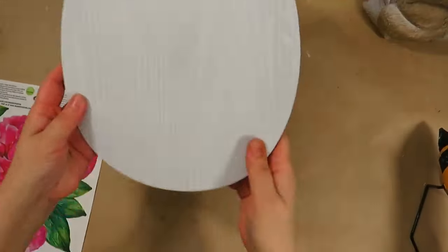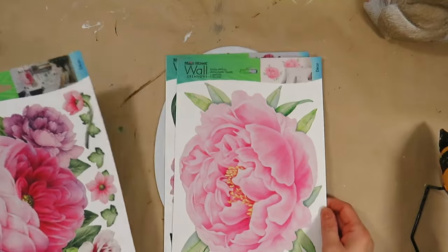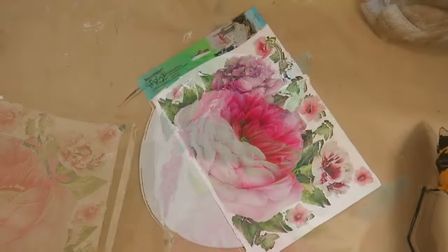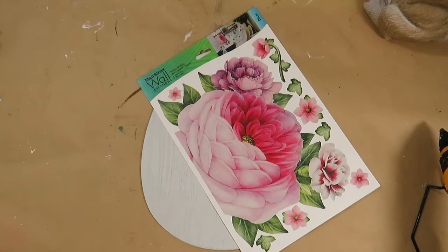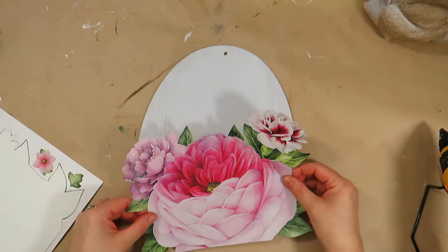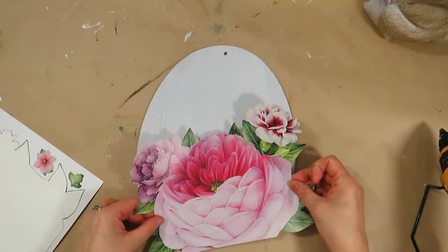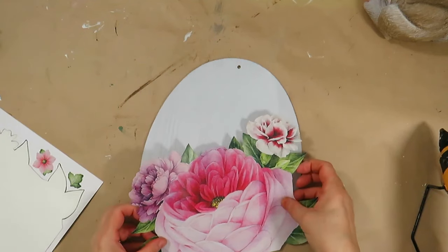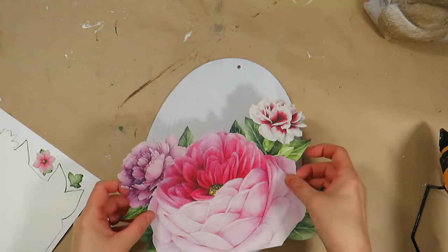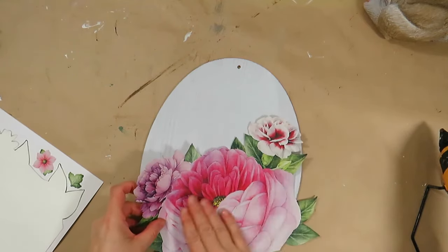For this DIY, I have the egg sign and the wall creation flower stickers from the Dollar Tree, and these are so pretty. I picked the light pink flower and I placed it on the bottom part of the egg on an angle. And these are just peel and stick. You could place them on the wall, you could put it on a table, a dresser. These are really nice for $1.25 and you get a lot in one package.